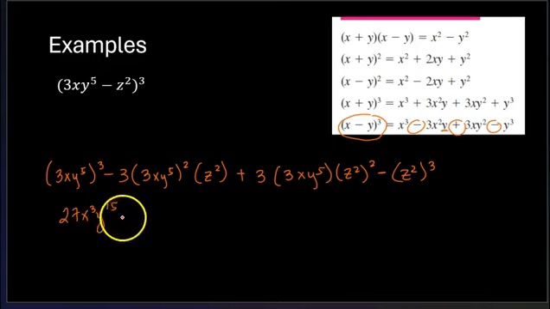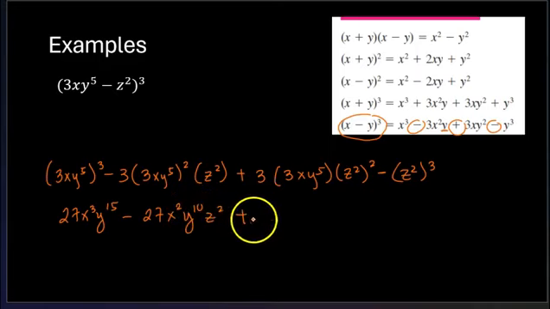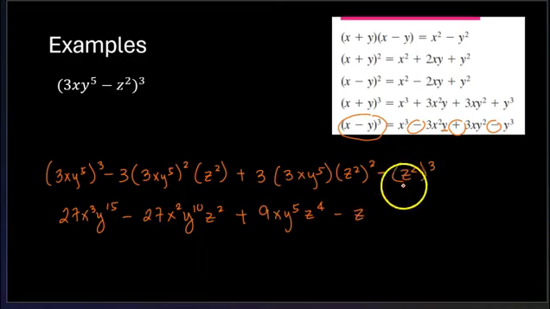Now, if you can do it all at the same time, it would be better. So you can just simplify this mentally. 9 times 3, again, 27. And then we have x squared, y raised to 10, and then z squared. Okay, here there's no number, there's no constant. So 3 times 3, 9, x, y raised to 5, and then this is z raised to 4. And lastly, to simplify this is z raised to 6.